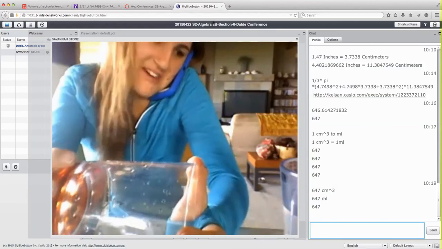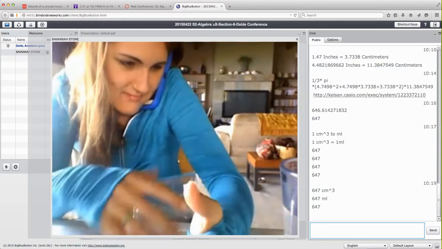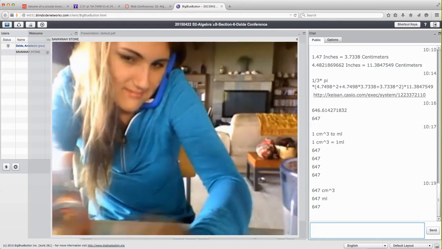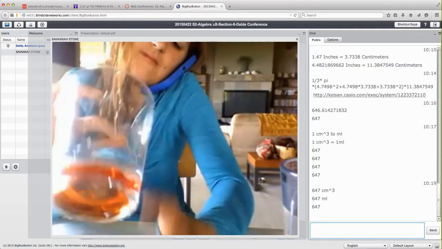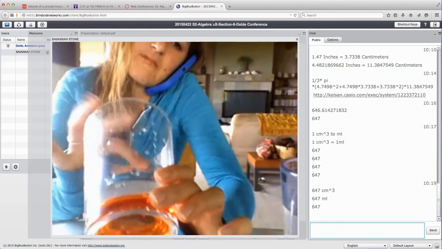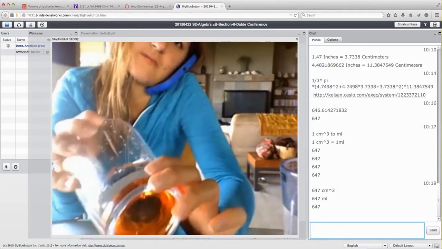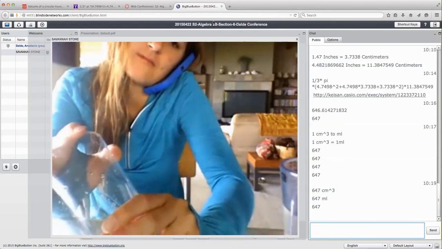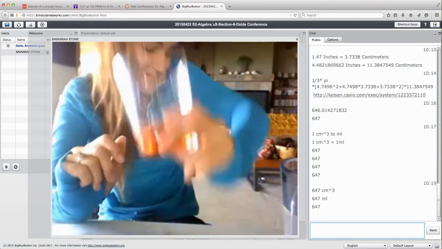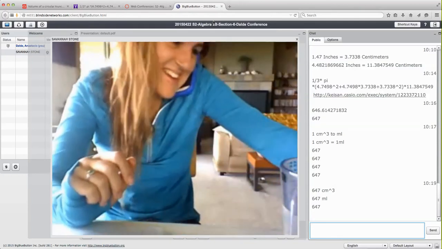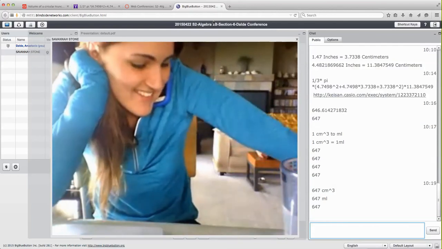Yeah. Here's another thing. You measured the outside. We didn't count the volume of the actual thickness of the glass. This would be exactly accurate if we're talking about a paper thin cup. Right. All right, here's my last thought. You spilled some water. I did spill a little bit. Yeah, see? There we go. It's not a very poury cup. Well, it's not easy pouring a cup, holding a phone, and all that kind of stuff.